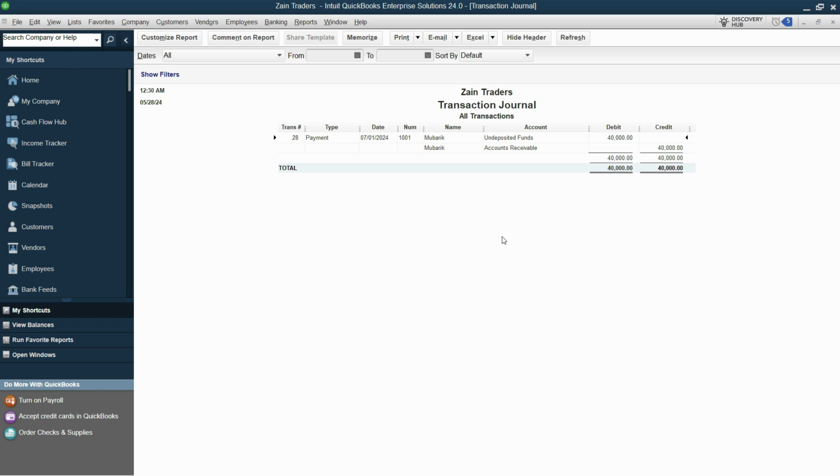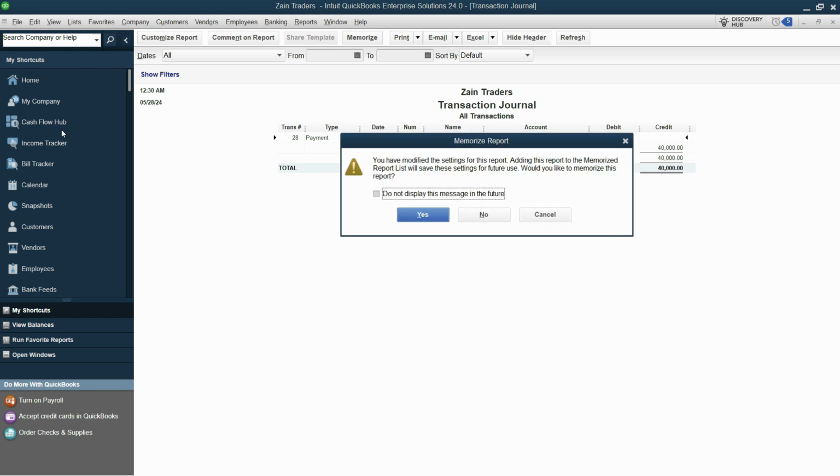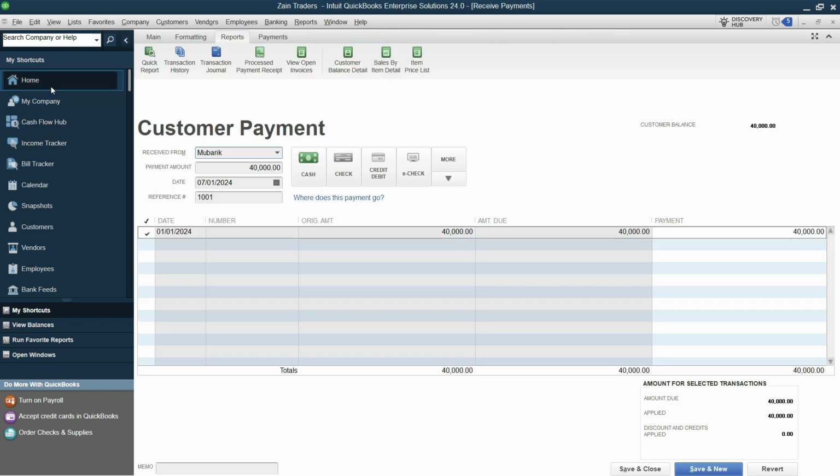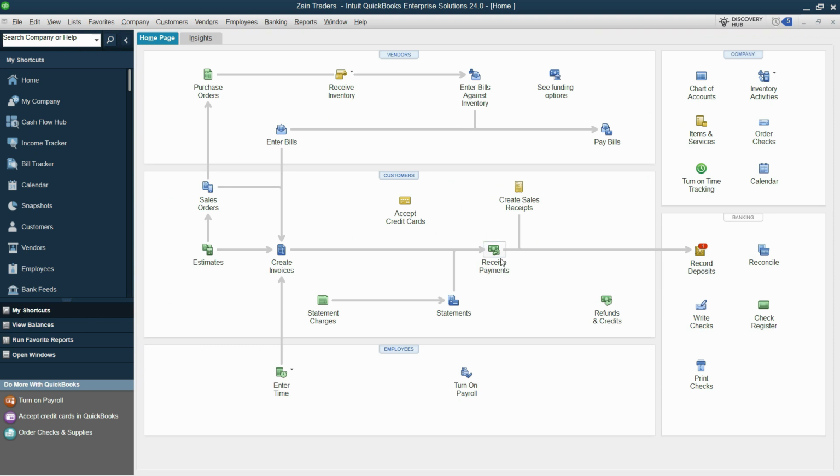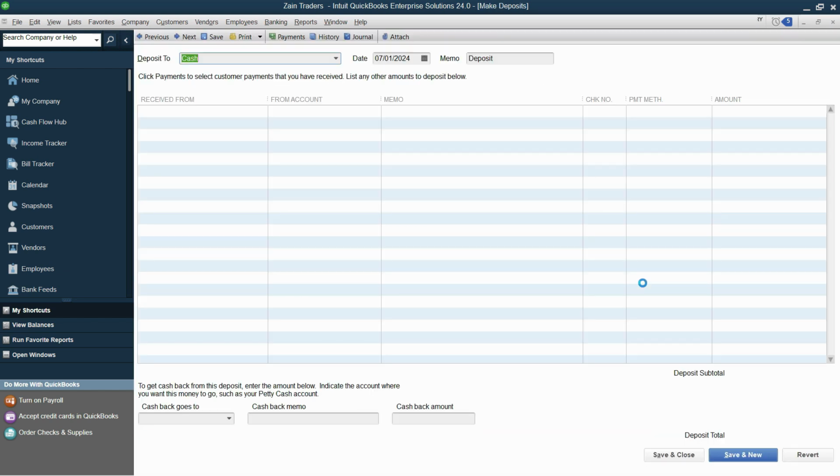Now just hide the unnecessary fields, and now it's showing undeposited funds as debit and account receivable credit. This should be cash, right? But by default, QuickBooks takes all the ledgers from the received payments to undeposited funds. And that's very beneficial when you are accumulating all the checks from the customer, let's say, and you directly deposit in bank after a day or after a week. So in that case, you can easily count on that.